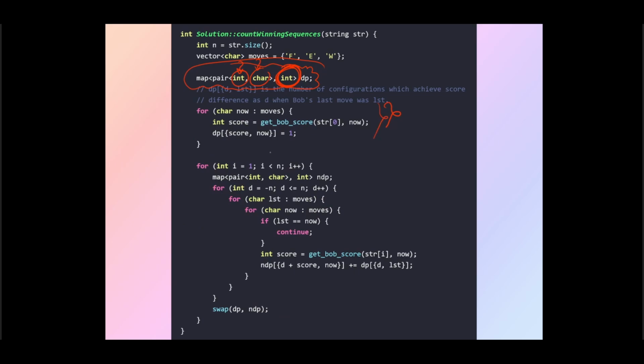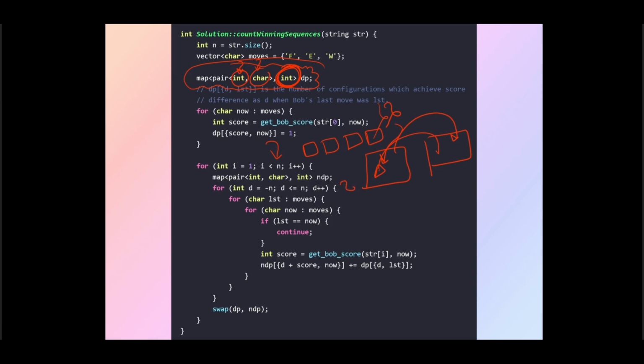Now you try to append one round at a time, right? So you try to append one round at a time, and then you have to refresh the DP value. And by refresh the DP value, I mean that you start with this set of configuration and then you move to this set of configurations by transferring the equivalence class of this to this. And how do you do that?